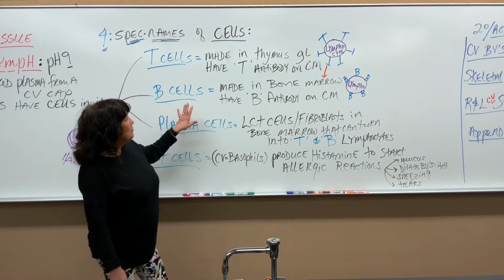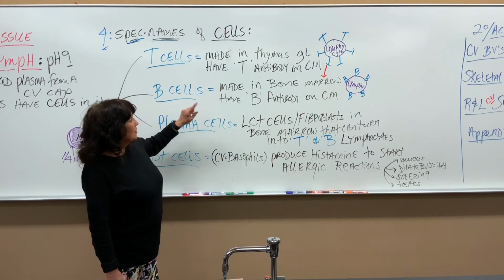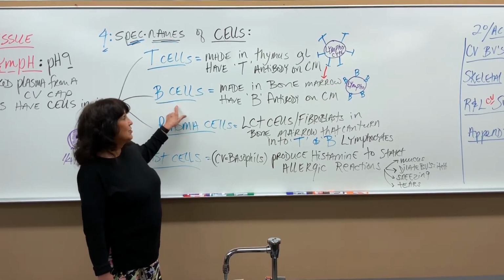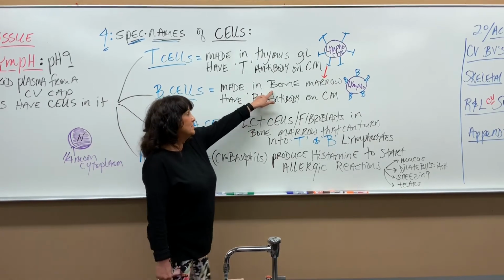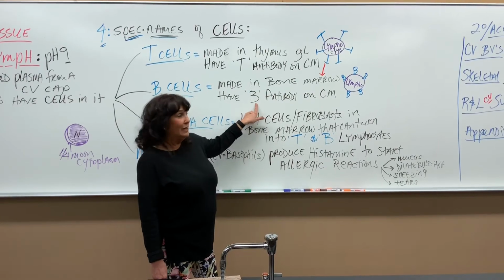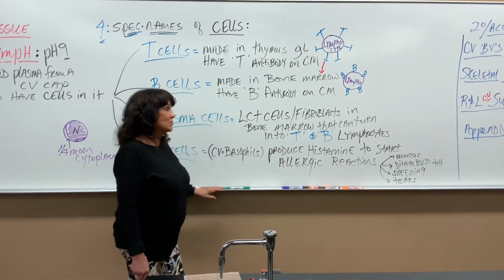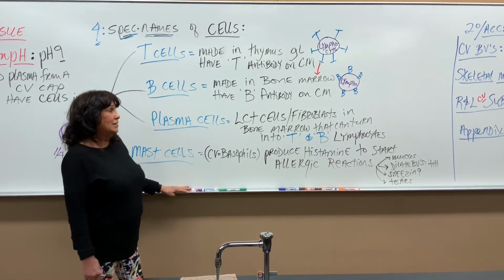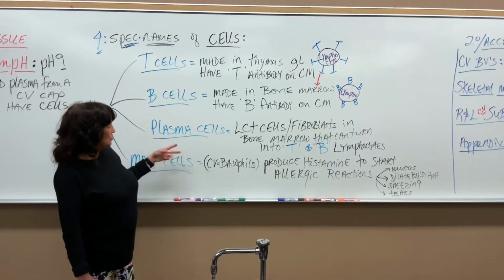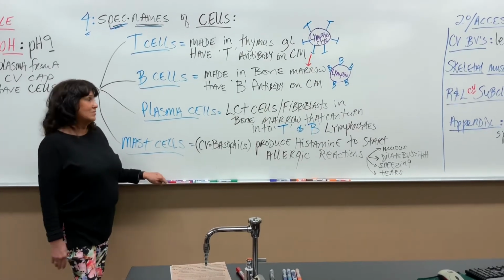And so then we have another antibody made on lymphocytes, and these lymphocytes are called beta cells or B cells. And so these lymphocytes are made in the bone marrow, and they make a B antibody, and they place it on the cell membrane to destroy bacteria and viruses, right? So it's a form of immunity, defense, right? All right, then we have 2 more cells right here, and these are not lymphocytes, okay?